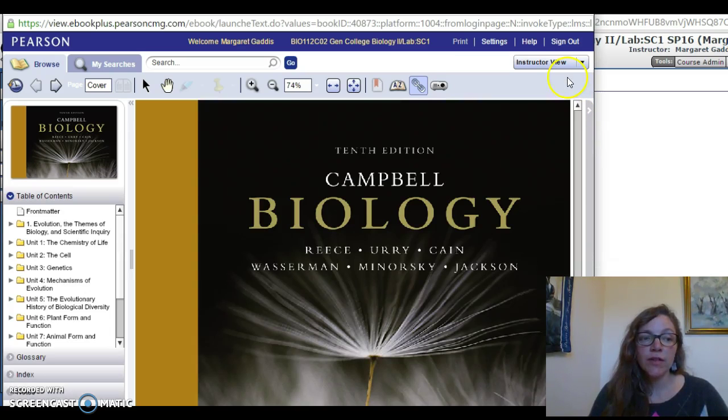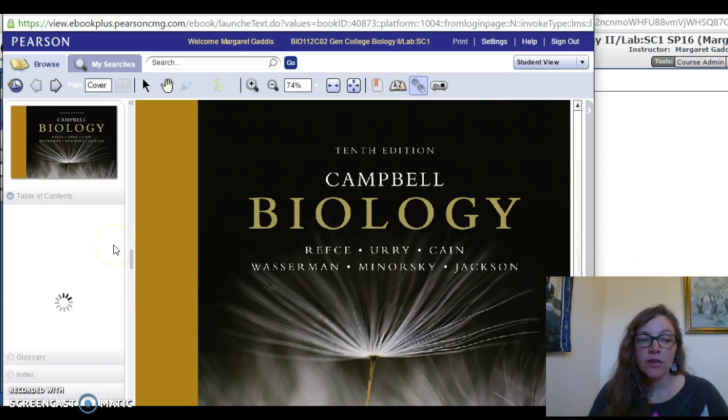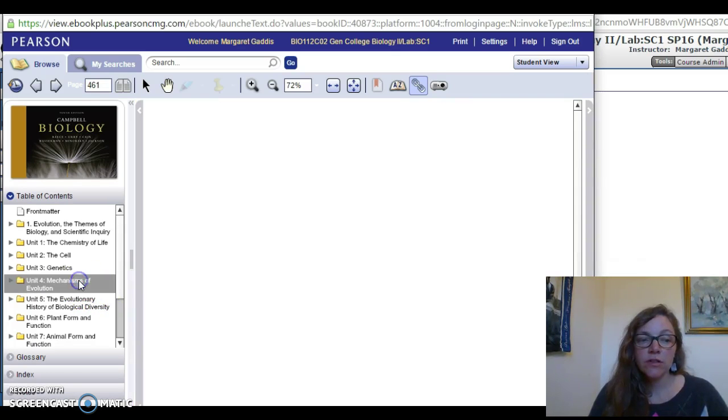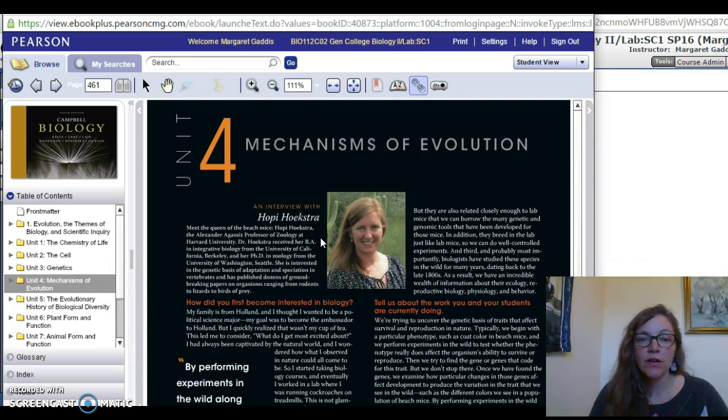And this might be a thing of the past, but I have been told that it's important to sign out. You know, if you let your account time out, you might have difficulty logging in again. You'll see all the units here listed, and you can just click on a unit and go there. You can change the size of the page, advance the page here, go to a specific page, and you can search by vocabulary. That's pretty helpful.